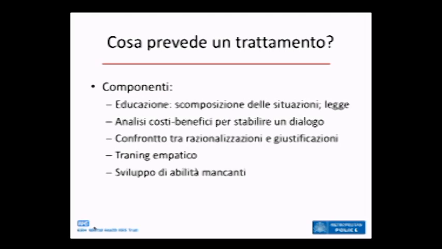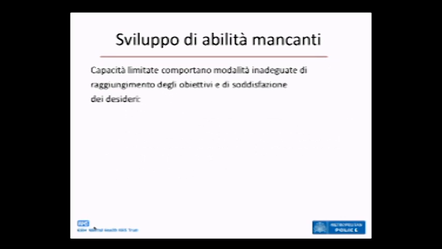And then there is tackling skills deficits. Now, what do I mean by this? Well, skills deficits lead to people adopting maladaptive ways of pursuing goals and desires. So some people have poor verbal skills, are not able to express themselves in words, and so engage in behaviors like pestering people, following people. Sometimes it's as simple as they're being unable to put things into words. Some people have poor social skills. They simply don't know how to invite somebody out for a date, and so they engage in behavior which constitutes stalking.